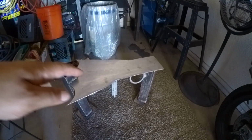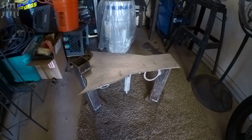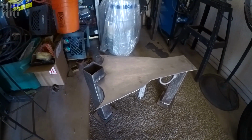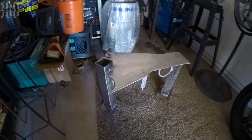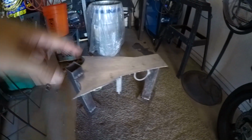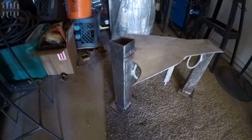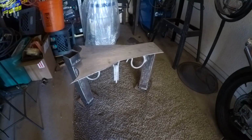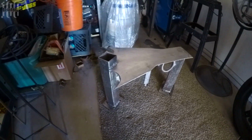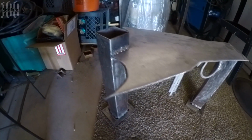What this table is, I wanted a little small table to sit just a little bit higher than the plugs in the wall in my living room, so I have somewhere to set my cell phone or my devices when I'm charging them next to my chair. I decided to do this custom thing, and it's a good opportunity for me to practice my welding. This is actually the first time I used a torch on my own without my brother here.